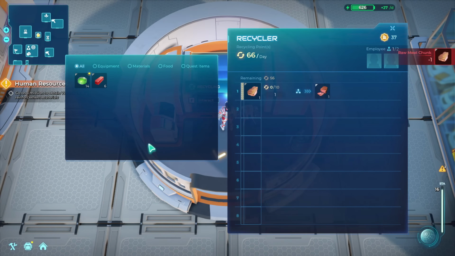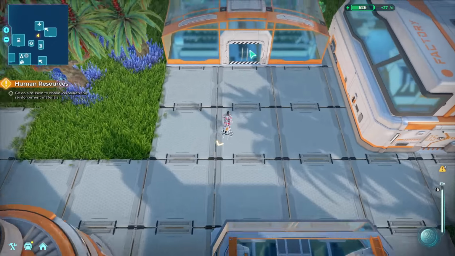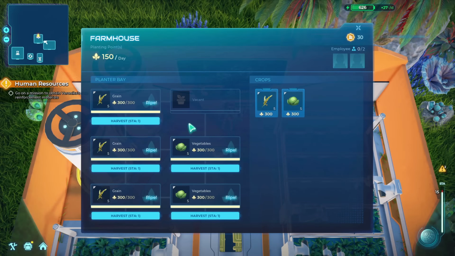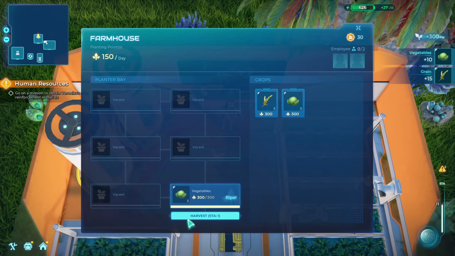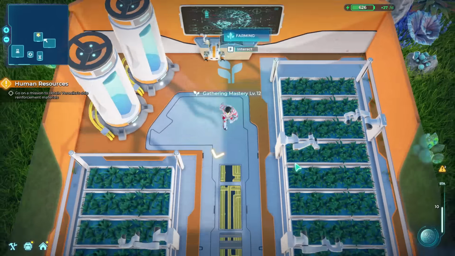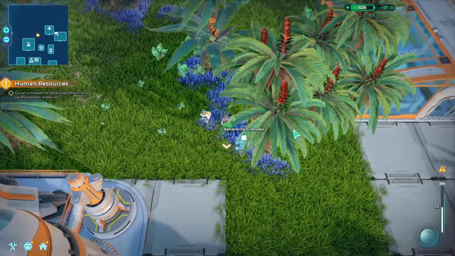Okay, I don't need to worry about power, but I have that. Okay, so that's good. I need to go take care of this before I do any of my stamina. Harvest, harvest, harvest, harvest, harvest, harvest. 1, 2, 3, 1, 2, 3. Alright, so that's all good. Gathering Mastery is 12 now, so that's cool. And then I need to go this side.